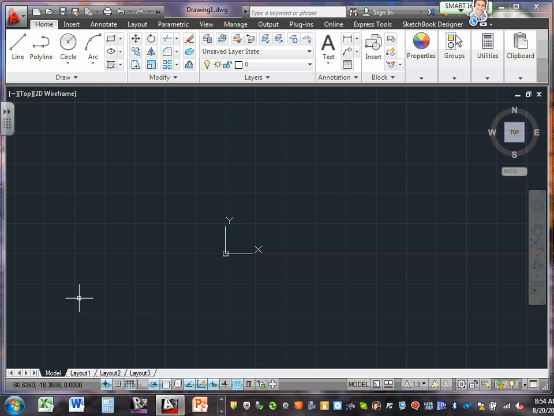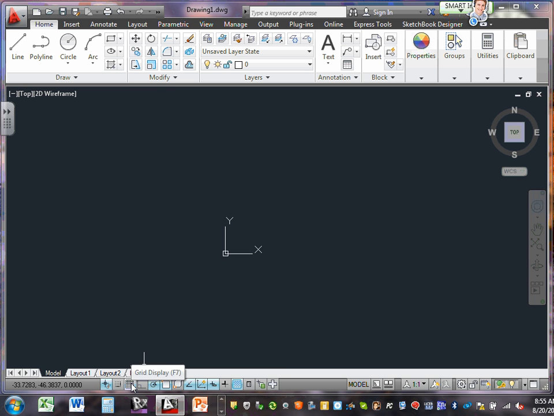Now in the model space, you have that grid. When you draw things, the grid will help you. Because we're not drafters, so to speak, here's your grid. The first thing you need to do, guys, so we have the model space layout right underneath it. Can you guys see these icons? Do you have the same icons that I do? Can you guys see right here, hover over this. What do you see? Grid display. So if the grid bothers you when you draw, click on it, it disappears. Click on it, it appears. Disappears, appears. For all my work, I want it to disappear.